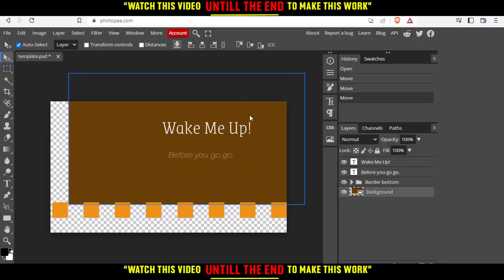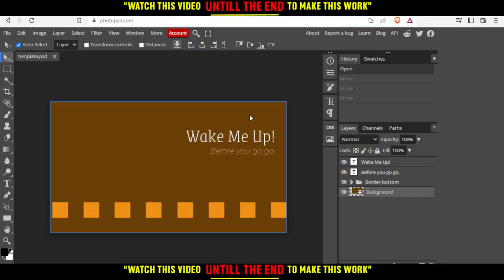If you make those steps and you wish to go back, you can simply hit Control Z once, or hit it multiple times to go back to the original template that you chose. And let's go back to the idea of this video, which is how to make a GIF using Photopea, the Photopea website.